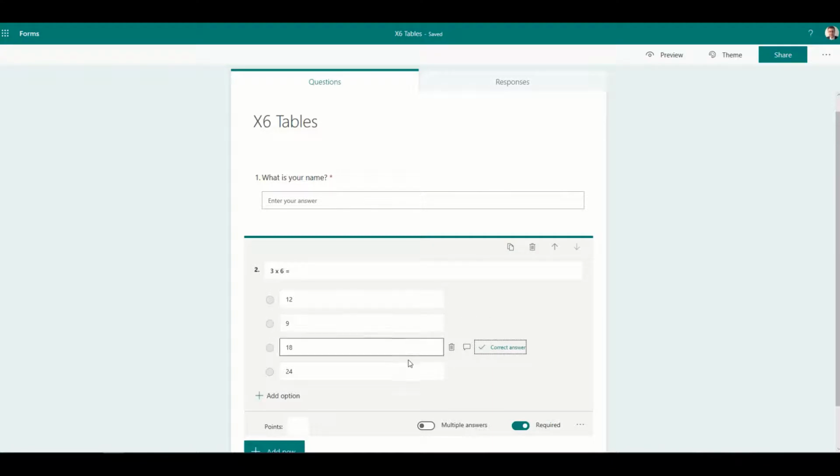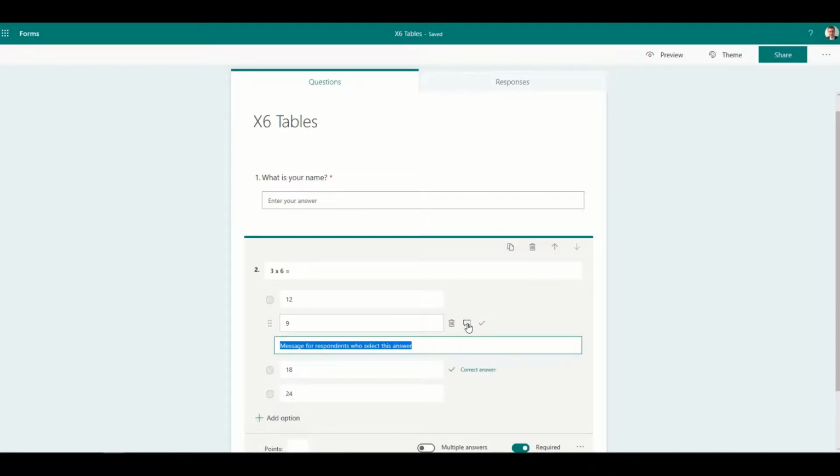Now I could give feedback on all of these, but what I particularly want to give some feedback on is trying to address this answer here if they put 9 down, because what I think they've done is add rather than multiply. So I'm going to give them some feedback if they choose 9 as the answer.